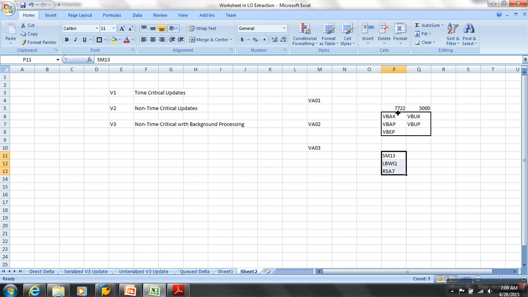Will it affect the performance of processing the transactions first? Yes or no? See, it has to update a lot of places. When I change some transaction, it has to update a lot of places first. All the updating it has to do, it differentiates as V1 and what? V2. V1 updates are time critical. You have to update it because it has to reflect other changes also.